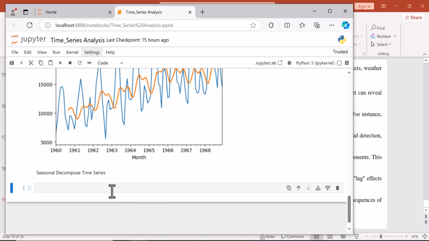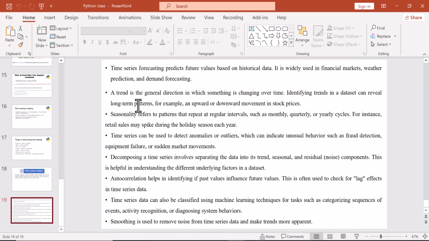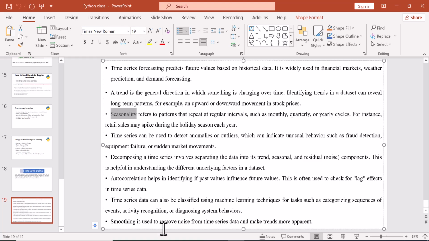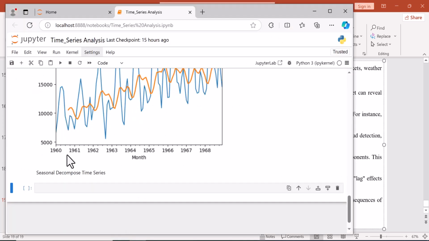I have to correct this. Where is it here? It's seasonality, not seasonal decompose. Let me quickly correct it.